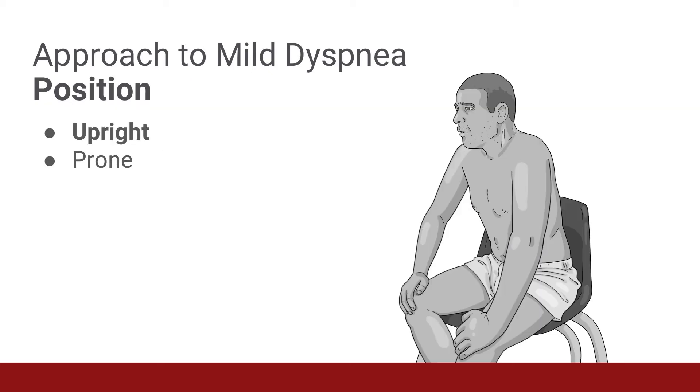The traditional approach to patients in respiratory distress is to place them in the upright position. Dr. Dreyfus, why do patients with shortness of breath seem to benefit from this position? Patients with shortness of breath tend to prefer sitting upright because they can generally maximize their lung volumes and improve their air exchange.